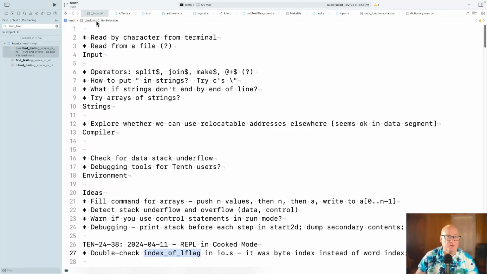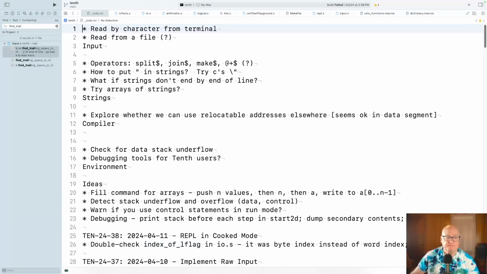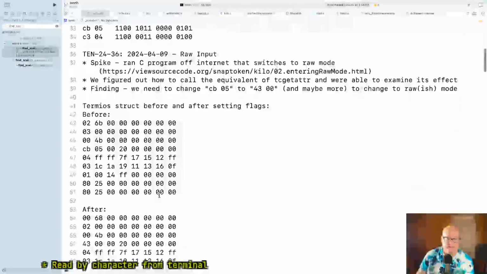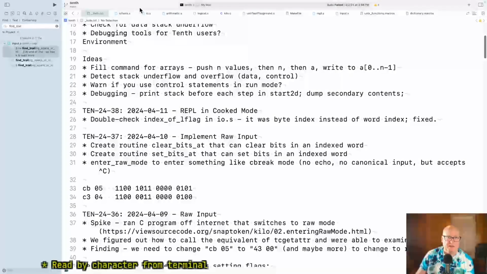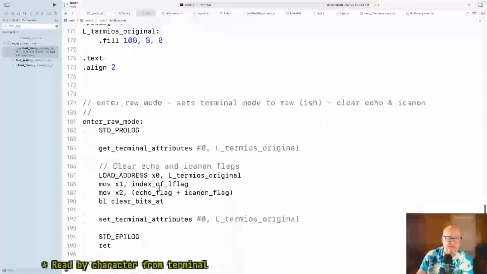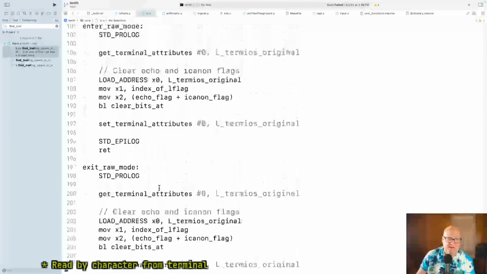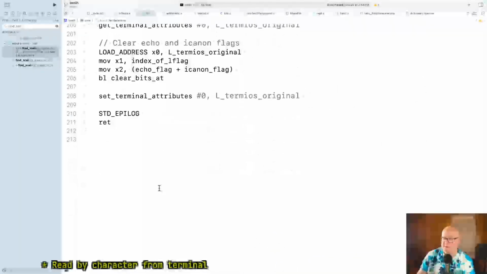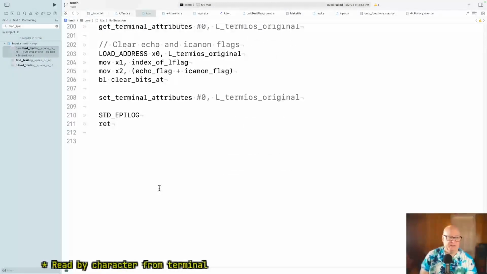All right. So I think what we'll need to do then, I think we need a command. I mean, a word in our 10th language that reads a character. Yeah, getc, that's a good name for it.